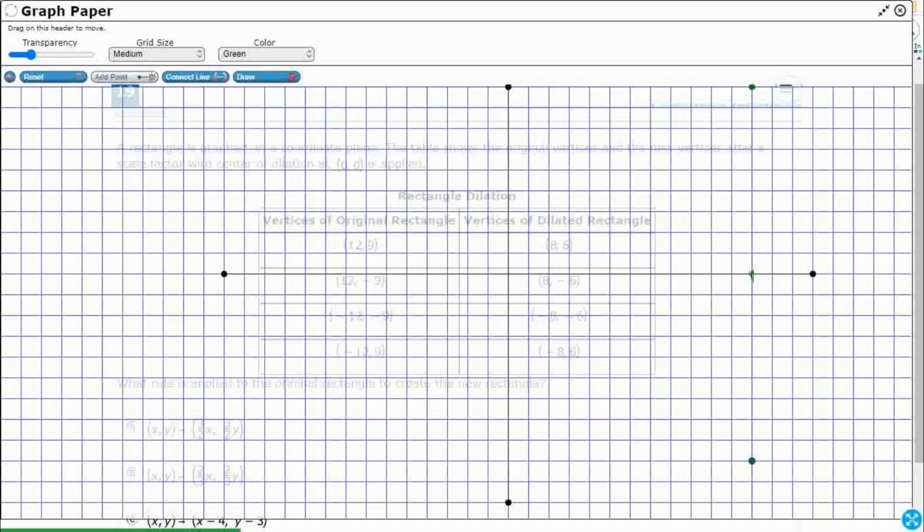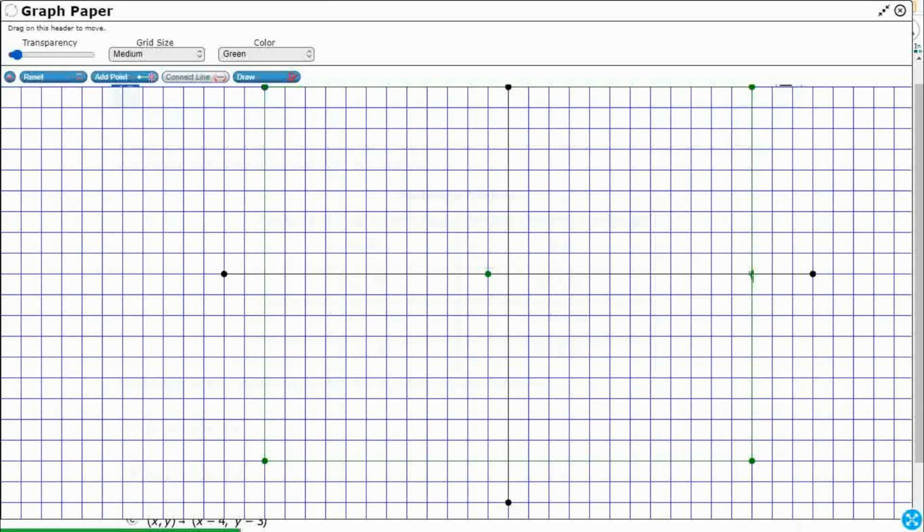All right, so what I want to do is I want to kind of grab this. And you see we're going to need a negative 12. 1, 2, 3, 4, 5, 6, 7, 8, 9, 10, 11, 12. All right, so we're right there. And then we could just kind of put it right up there. So that's my original rectangle. Okay, if I wanted to connect the lines, we're not going to be able to see it up there, but we can at least see it right here. All right, so that's my original rectangle. If we drop the transparency, there we go.